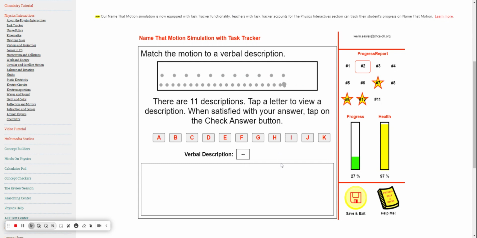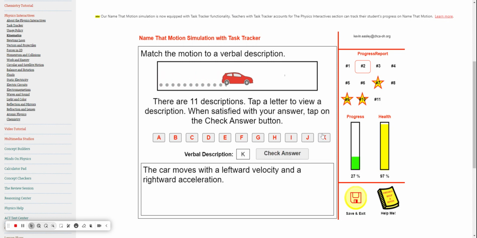Ooh, I like this one. This one's really tricky. There's a lot going on here. This is going to be the last one I'm going to do for this video. So let's look at the story. The dots tell us that the car has traveled, and here the dots tell us the car is traveling at a constant velocity to the right. Then it stops. Then it travels at a constant velocity to the left.